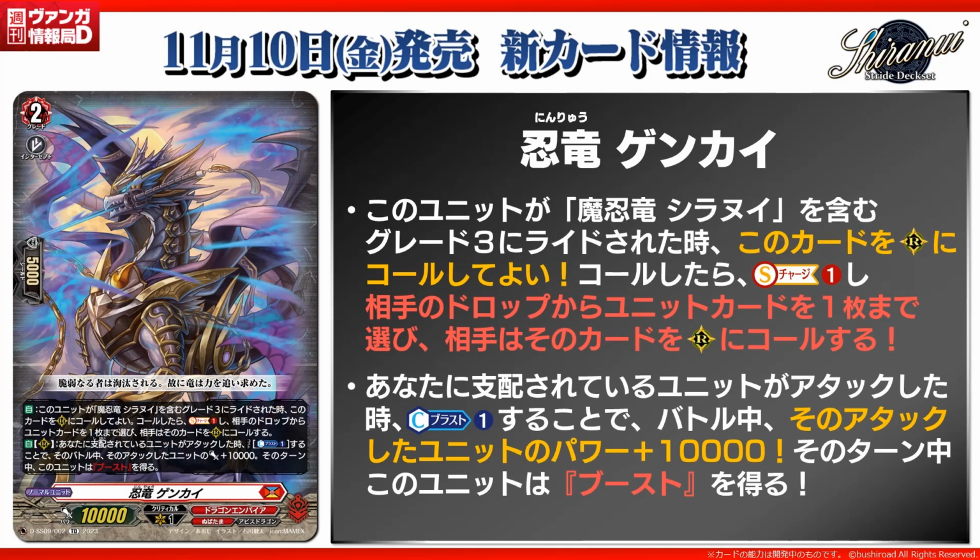Yes, for those who don't know, you want your opponent to have a field presence, because Dominate's playstyle is basically taking control of your opponent's units. That's basically what Dominate is. But anyway, the second skill, auto rear guard. When the Dominate unit attacks, cost counterblast 1, the attacking unit gets plus 10k power until the end of that battle, and this unit gets the boost ability.